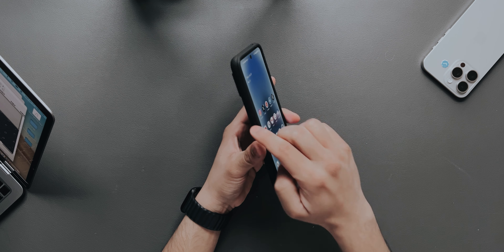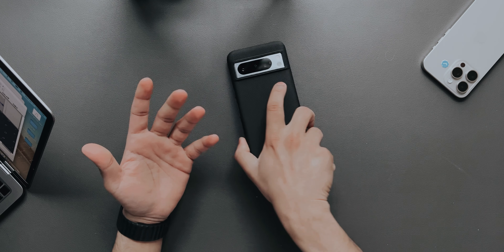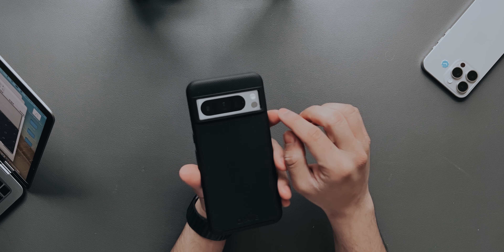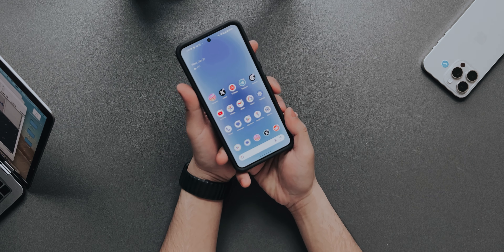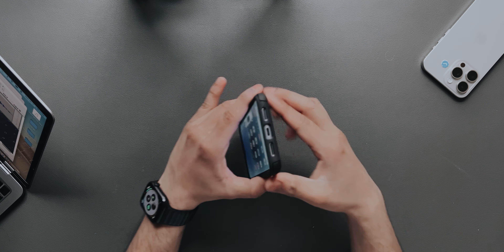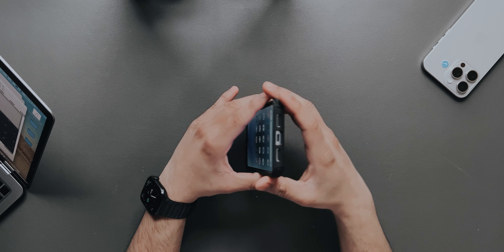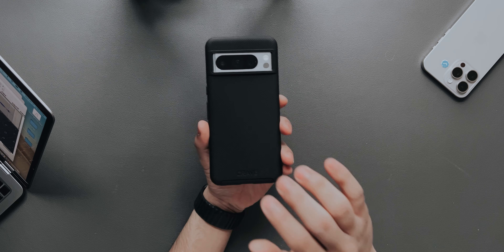You have enough lip on the front so that even if you put your phone face down it won't damage the screen. You also have full visor protection, so you don't have to worry about your visor scratching up. The buttons are very clicky, and on the bottom you have enough cutouts for the USB-C cable, the microphone, and the speaker as well.